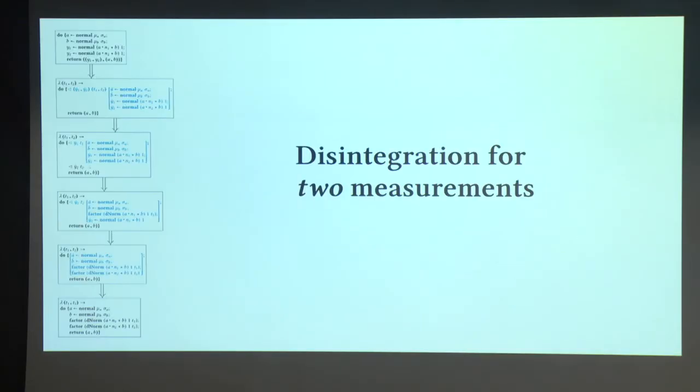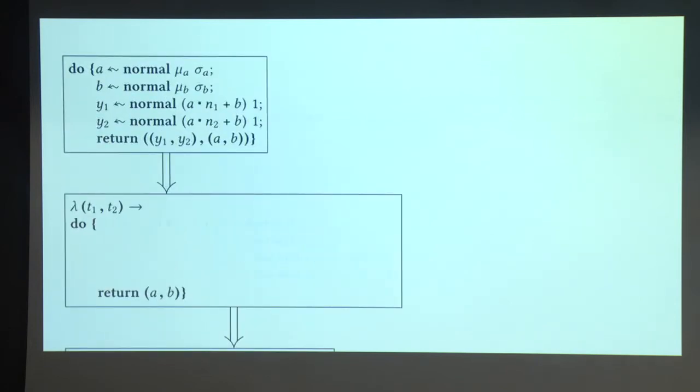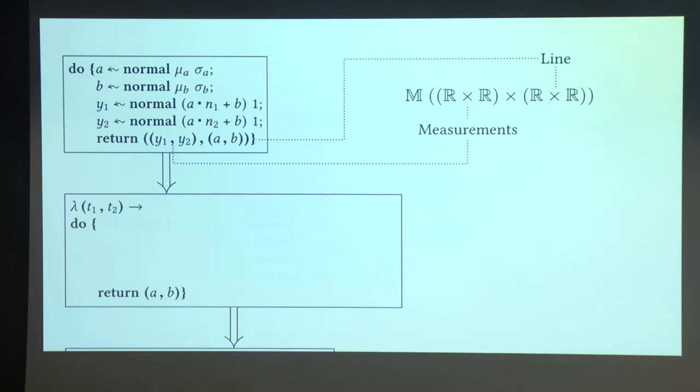So let's look at how Disintegrate works. Actually, let's look at how it works with just two measurements, not k, because the steps will be too long, unfortunately. So let's look at disintegration. The input is this monadic-looking program that uses return and bind to compose a program that represents distributions, denoted by this m, over two measurements and a line. This language is something we call core Hakaru, and it's kind of Haskell-like for those who are familiar with that. So that's the input to Disintegrate.